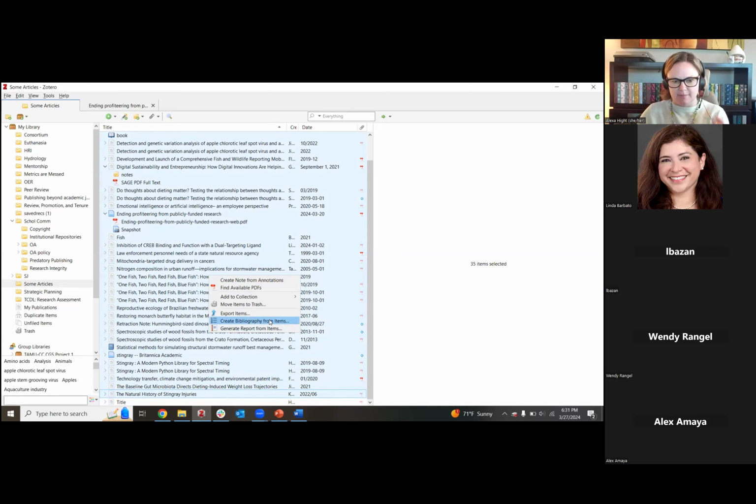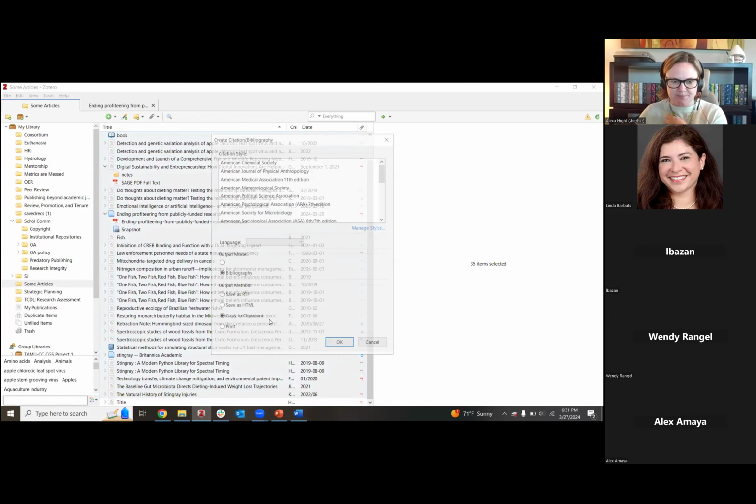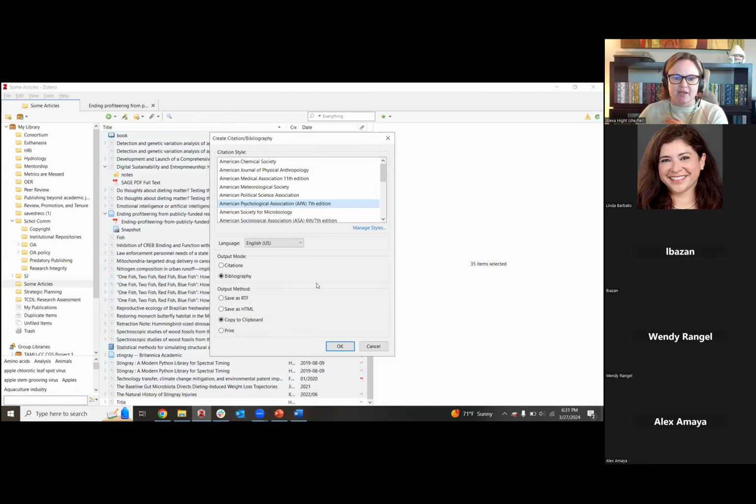This menu pops up and I go to create bibliography from items. And then it does the same dialog box as our in-text citation. If I go to Chicago 17th full note, I'm outputting to a bibliography, sorry, and I'm copying to clipboard.